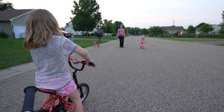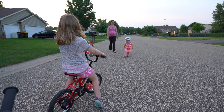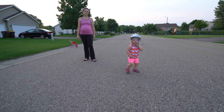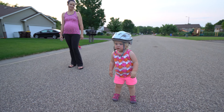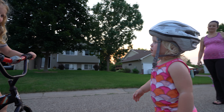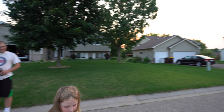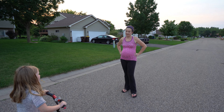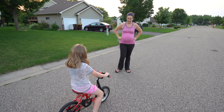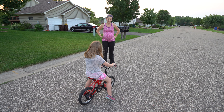You better be careful or Peyton will be ready to do it before you are. That's hard. Is that Zach's bike? She climbed up on it down at the park where he had it in the bike stand. On Zach's, yeah. Let's see it, Hope. Just push, you can balance like that. That's what Addison does. Just balance and get going a little bit faster — that's all it takes.